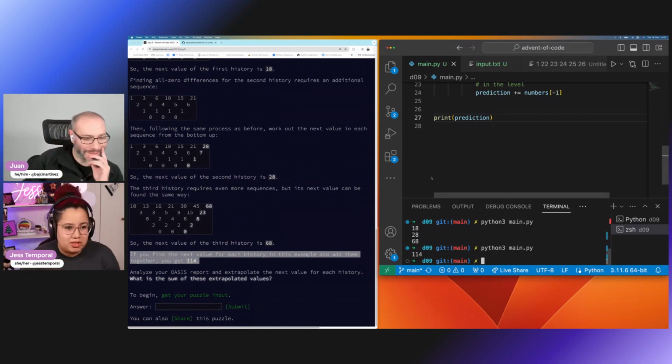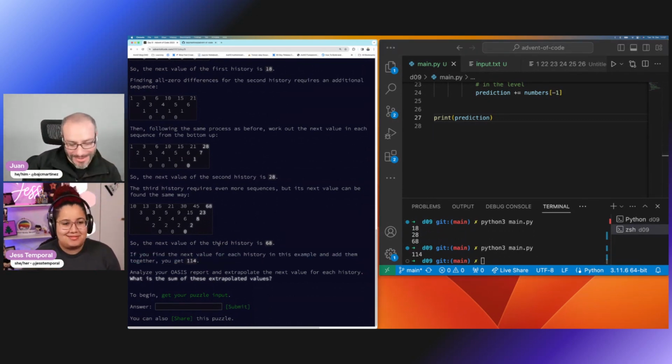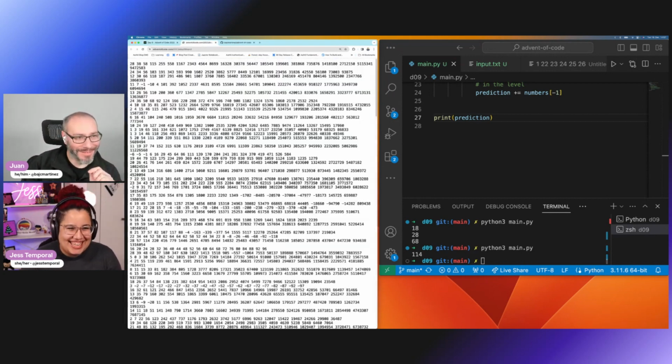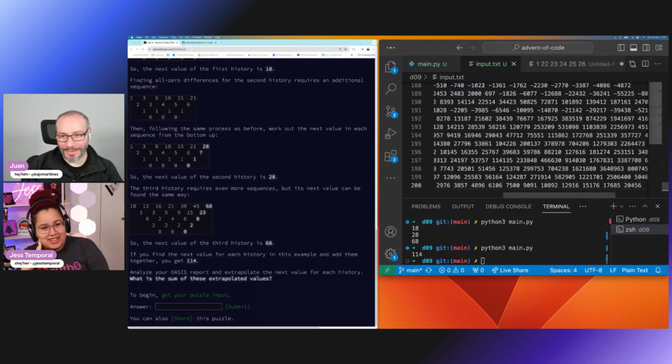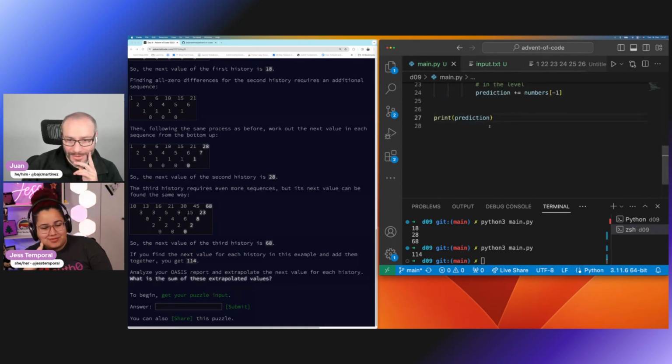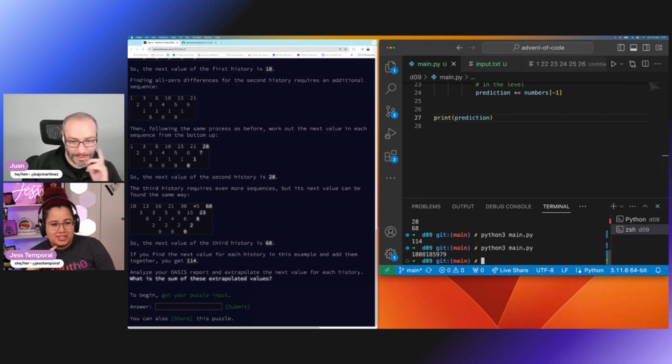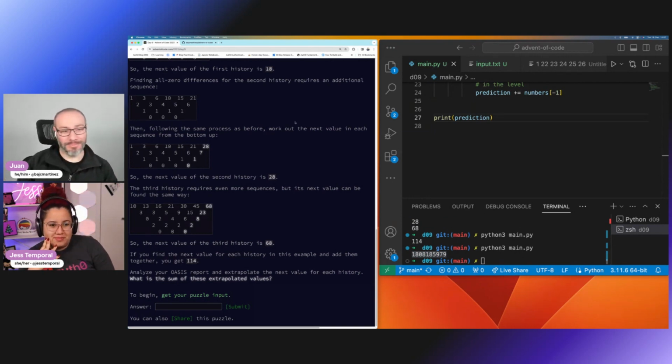Woohoo! We made it. Now run the real input. And now what always happens? I download everything, and it is wrong and it breaks. That's what happens to me every time, because I never think of all of the edge cases by myself. Alright, so we got a big number, a long number. I don't know, it was fast. It doesn't mean it's not wrong. We pasted in the answer.